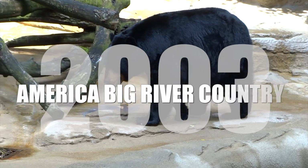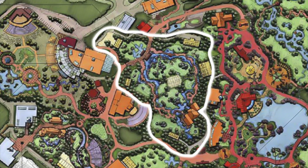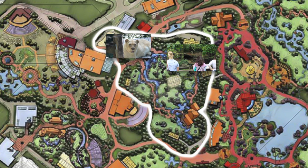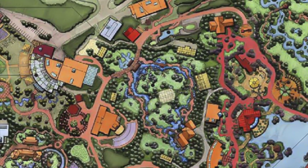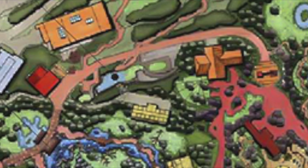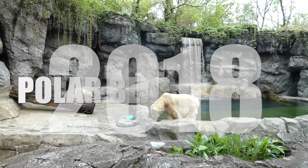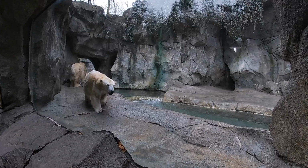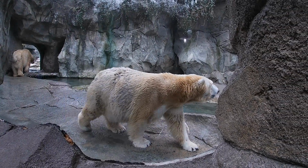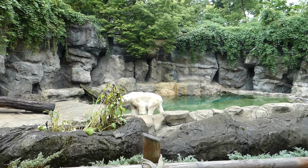Next to that, the America Big River Country. Other than bears being the face of the exhibit, there's no details. I just know that it would have spanned across the space from the White Lions to Wolf Woods, Rhino Reserve, Cat Canyon, and Night Hunters, all of which still exist. Since I mentioned them, the map does show that 2 of the 3 nearby existing bear grottos are removed. The 2018 version says there will be renovations for the Lords of the Arctic and the Bear Hill. There's no map or rendering, but it does state that polar bears will be the focus and natural substrate and space will be added. Unfortunately, there was no announcement of when this would happen.